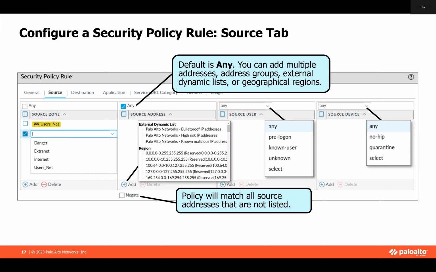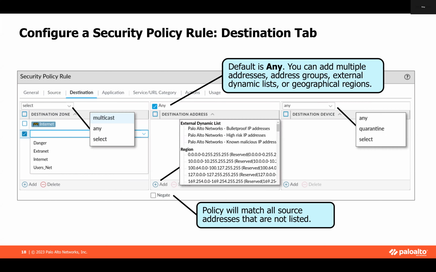We've talked about those user accounts, or specifically down to devices if you choose to do so. Left to right is more restrictive. Left is pretty open, meaning we just take the whole zone, all the devices, anything in it. As we work our way to the right, we're getting very specific down to what we're allowing and not allowing. Same way on the destination tag. By default, it's set to any. You could select the destination zone, a bunch of destination addresses, and also your destination devices.